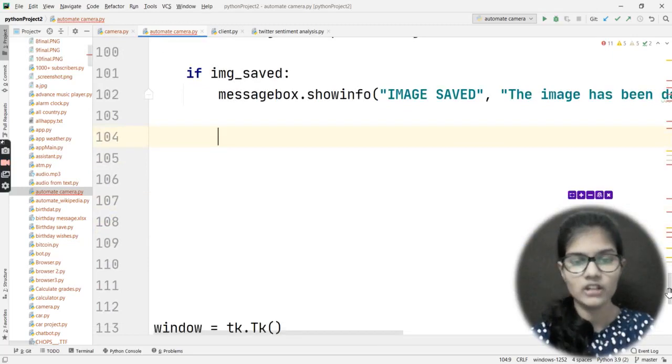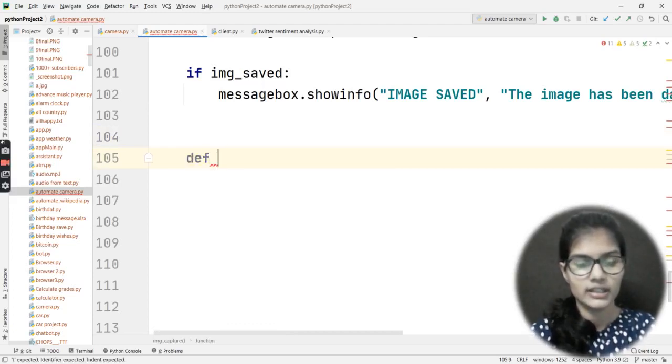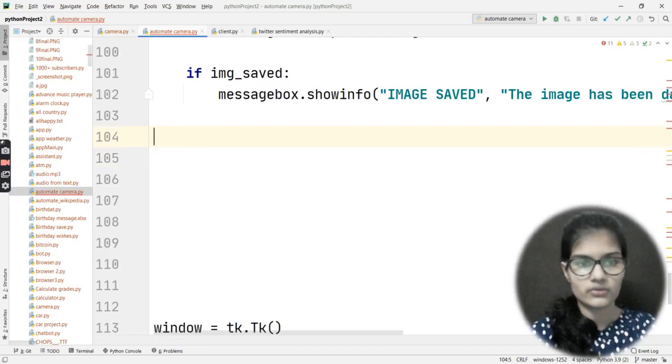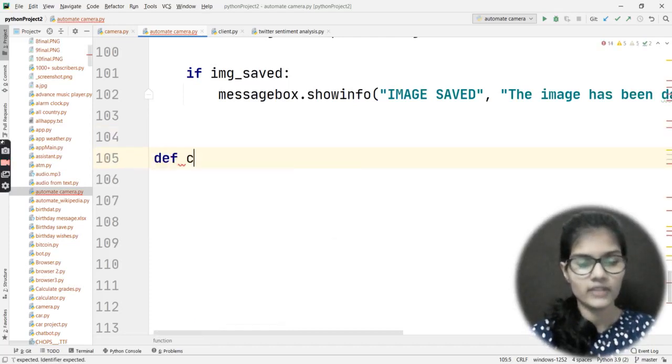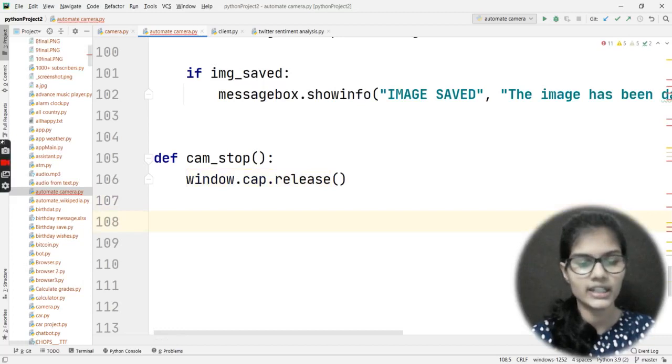Now I'll be making two more functions. The first will be for stopping my camera and the second for starting my camera. So def, this would be outside, not inside. Def cam_stop, bracket, coming to the new line, using window.cap.release, putting the bracket, coming to the new line.